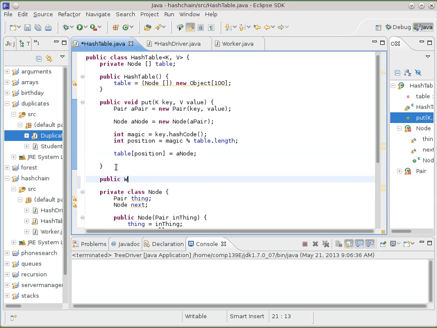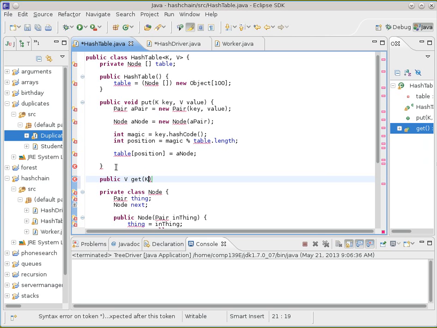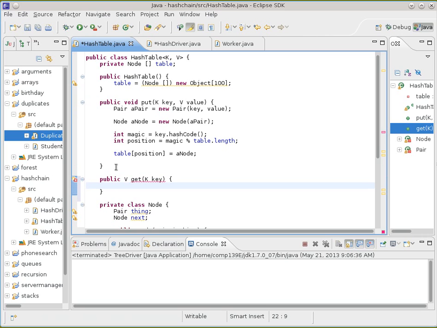So it's going to give back an E-type thing, or actually in this case a value type thing, get, and what we supply is just one of the two things of the pair. So I'm going to give you the key back. I want you to give back the value that's grouped with that thing.